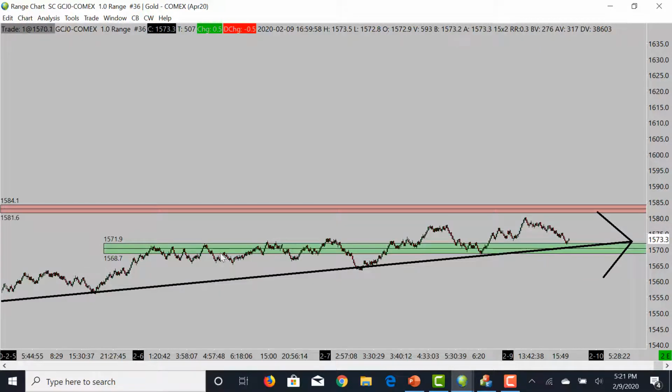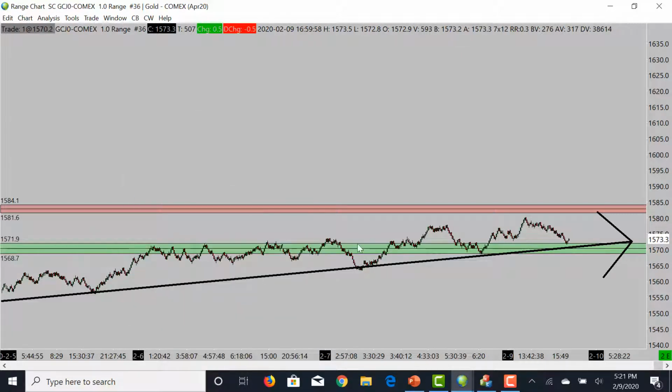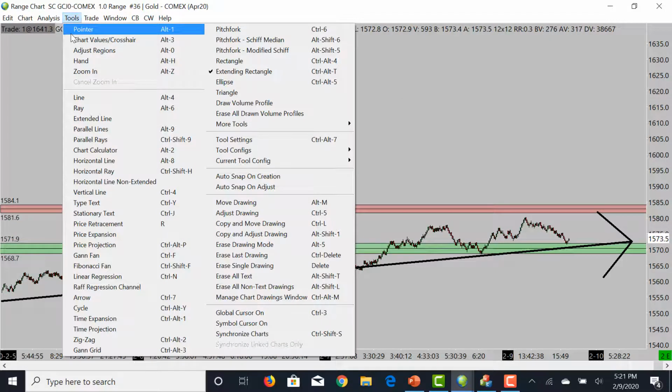All right, so looking at this, 71.9, 68.7, that's going to be our levels for a long opportunity. And extend that to the left. We're going to want to see this. If we can hold this trend line, we're going to definitely see some upside movement here, guys. We're going to see some rotations here. It's going to look something like this on the upside here.